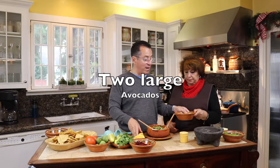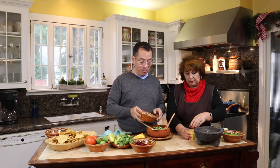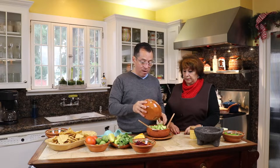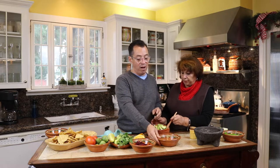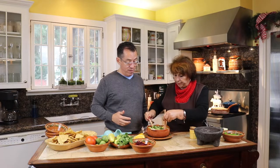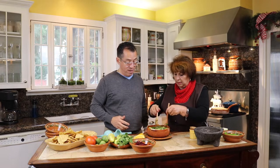At the end, we take our avocado and we place our avocado in there. You want to avoid mixing too much, because you want the avocado to be completely integrated. You don't want it to be mushed up or mashed up together. And you just give it a good mix, and then you're pretty much done with your guacamole.